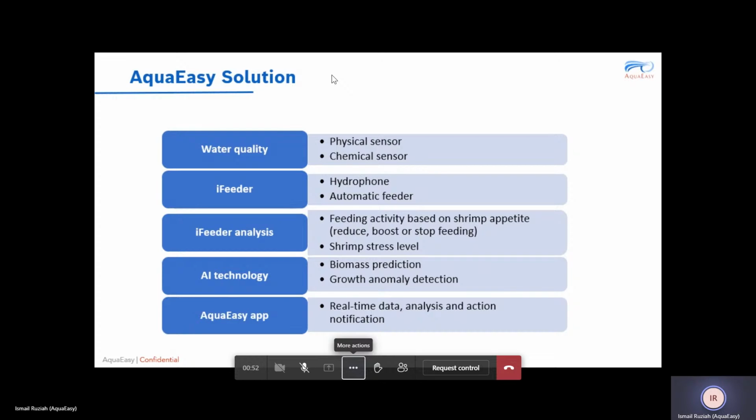Then this AI engine controls the auto feeder, sending signals to either turn the auto feeder on or off. We do this by just controlling the power supply of the auto feeder. We don't integrate with the mechanics of the auto feeder. We just trigger it based on the power supply. That's why we have to do dispense rate testing, so that we know that for a fixed amount of time that we turn it on, how much feed we are dispensing into the water. So roughly that's how the iFeeder works.